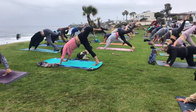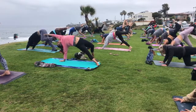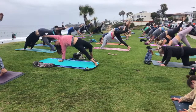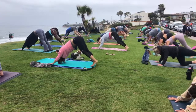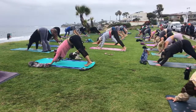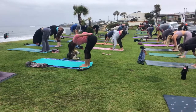If some of y'all were flipping your dog, if you want to do that, open it up for that straight away. That's cool. Good, everybody. Here for just another 3, 2. Now left hand down, left leg back up high, and then just release to downward facing dog. From here, everybody, walk your hands back towards your feet and find a ragdoll pose at the back of your mat. So, you might bend your knees a little bit there.